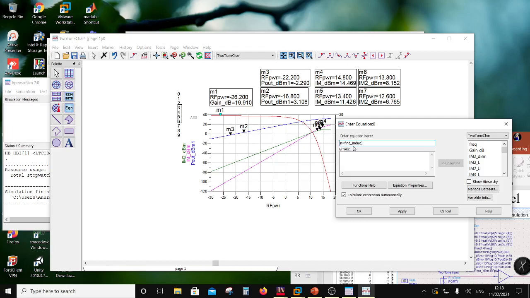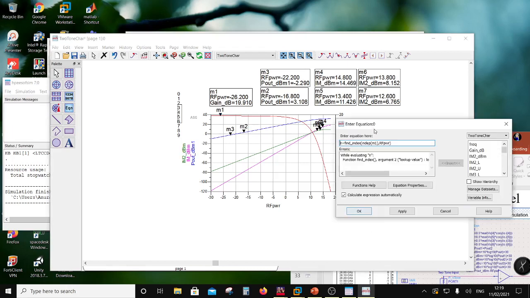You have to find the index in the independent of M1, and that is basically RF power, right? That should give you the index.